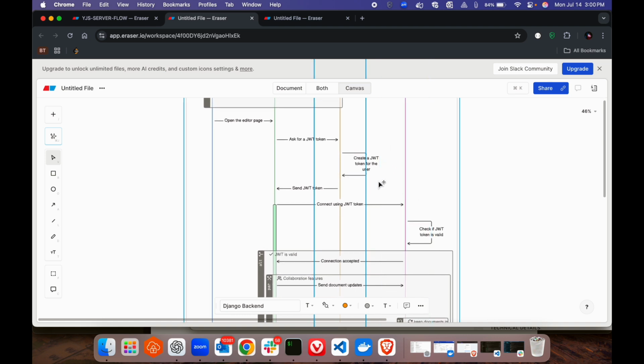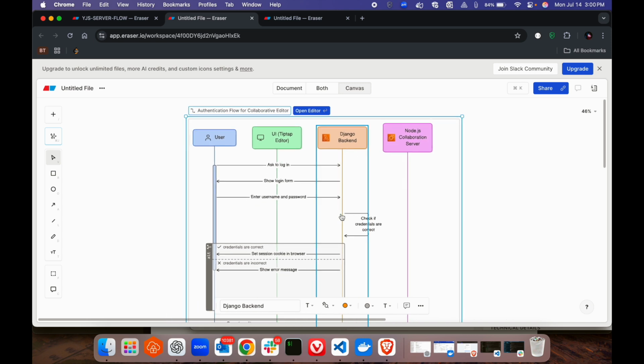A JWT token is a special kind of token which uses crypto hashing, so it is very secure, and the way we are using it in our platform is also very secure. I will explain how we are using this mechanism in our collaboration server to authenticate the user as well.